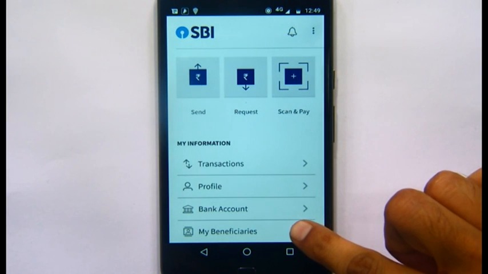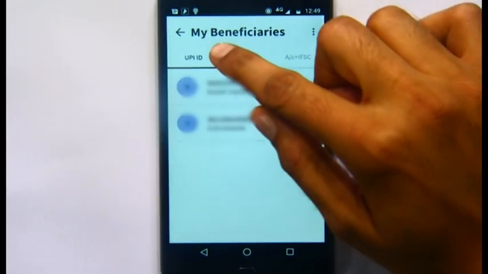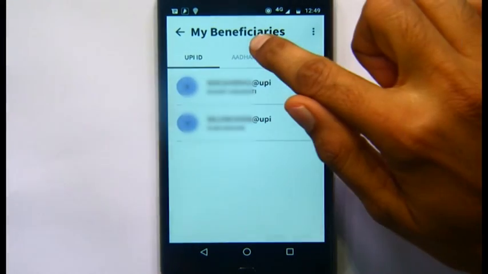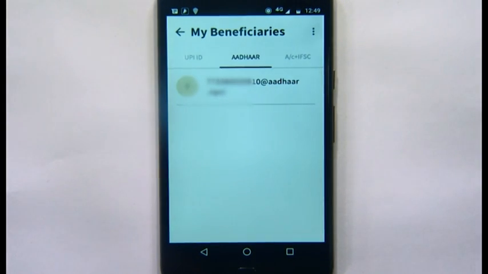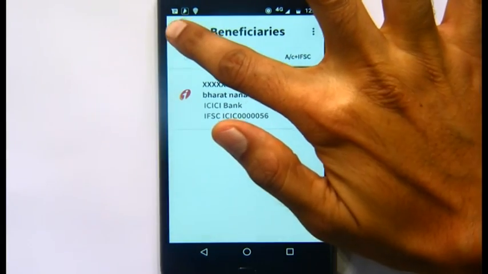Now we'll go to the beneficiary option. So all the virtual payment addresses, Aadhaar numbers, or account and IFSC that you saved as beneficiary appear here.